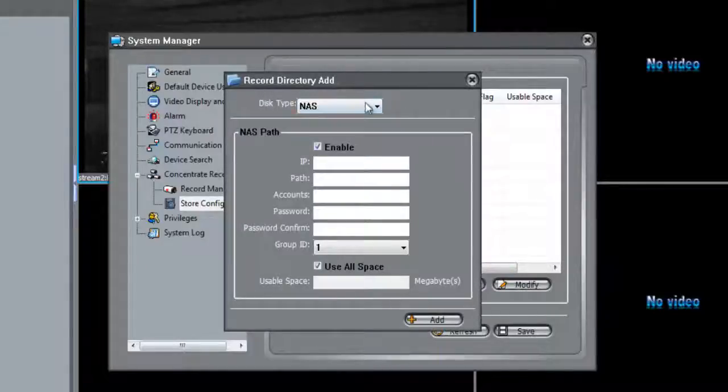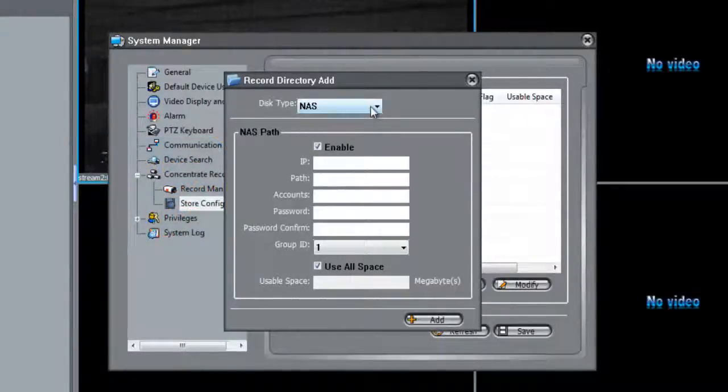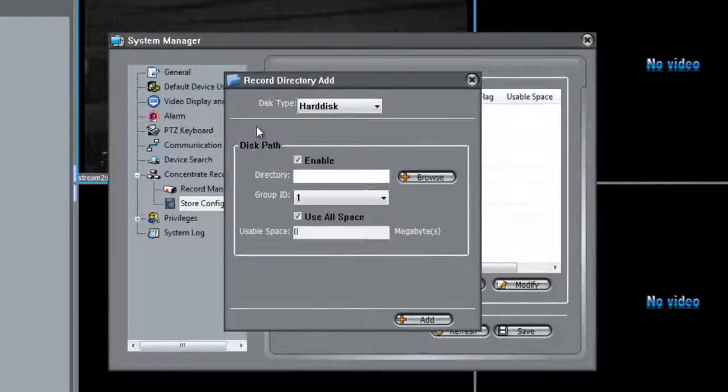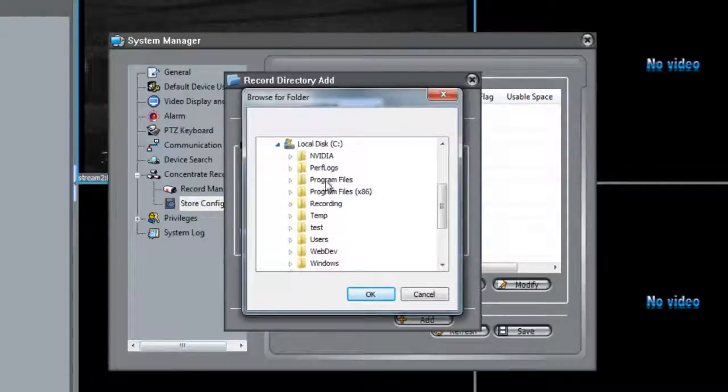Here you can see if we had a NAS box attached, you can set the IP, the path, and the account credential logins. So rather than being a locally stored hard drive, it can be on a network attached storage device. One thing to note here is we'll select hard disk, and I'll browse my computer. I have a folder here called recording.